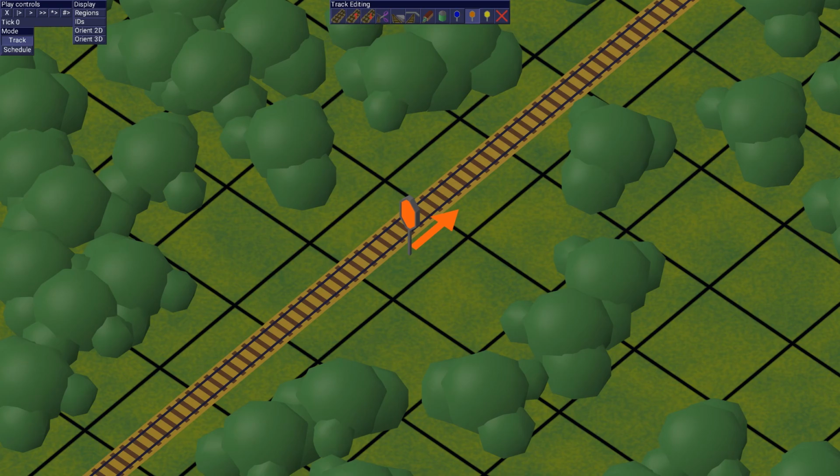This seems rather tedious and a bit silly. It also makes editing a track a real pain. If you want to modify how the track is, it requires resetting a bunch of signals when you wouldn't really need a signal at all. Or at least you don't need a signal so long as trains are able to look ahead, detect that there's a train in front of them, and slow down if there is.